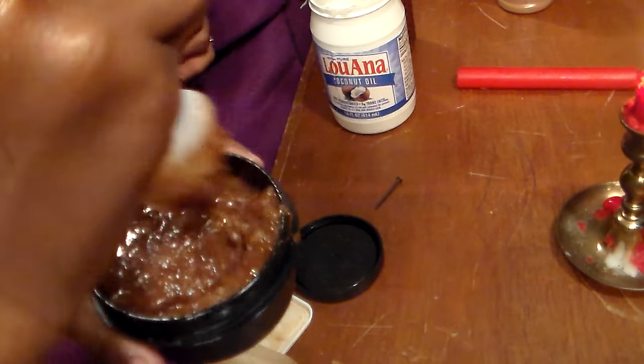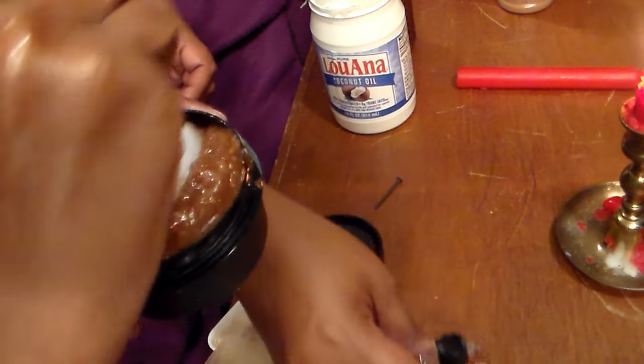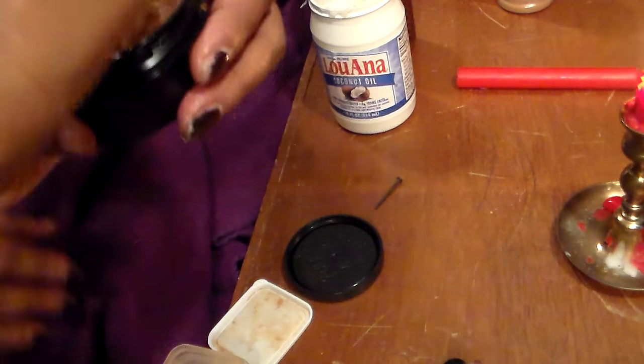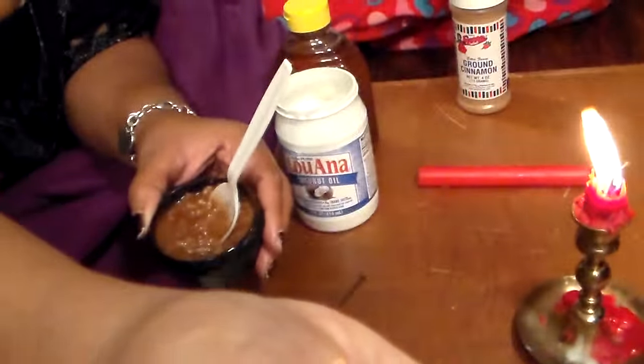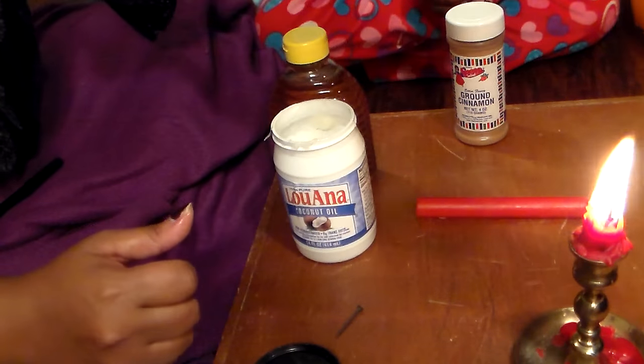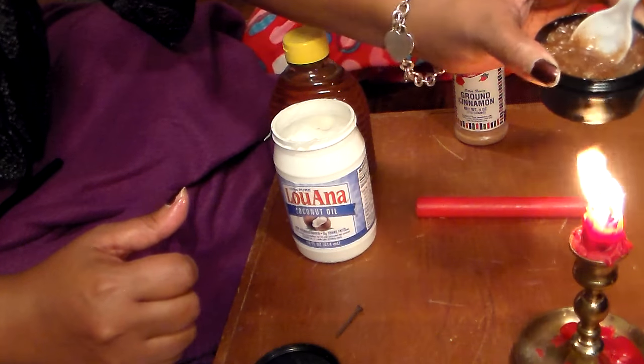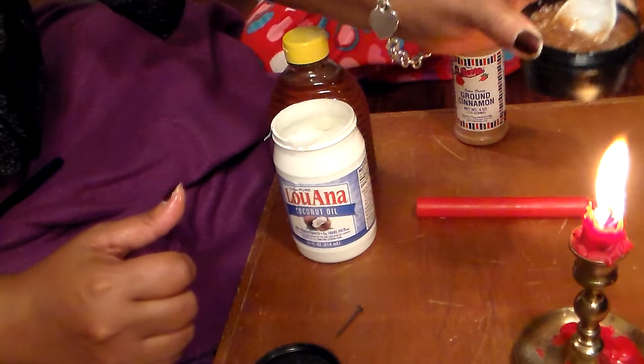And while you're stirring it, you need to be putting your intentions into it. Okay. Now, thank you, Sasha, for your assistance. Now I'm going to take this and just hold it over this fire. Not too close. I'm just getting that energy in there.